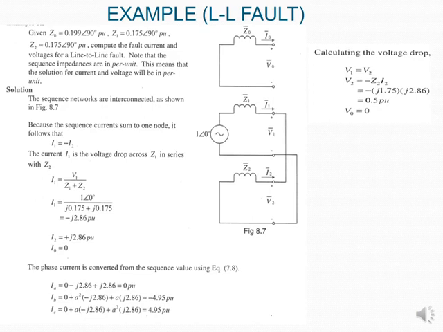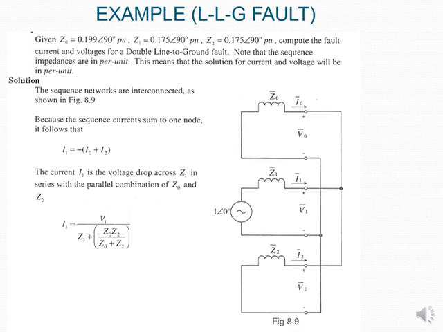Once you work out the phase currents for that system, you can start working out what your V1 is going to be. Because you don't have a zero phase sequence network, by default your I naught was 0, and therefore your V naught is going to be 0. So we're only dealing with your positive and your negative phase sequence in this case. Your voltages V1 and V2, you can put in the values for them. Then your phase voltages get converted into VA, VB, and VC utilizing the sequence voltages that you had, in order to work out what your VA, VB, and VC are.